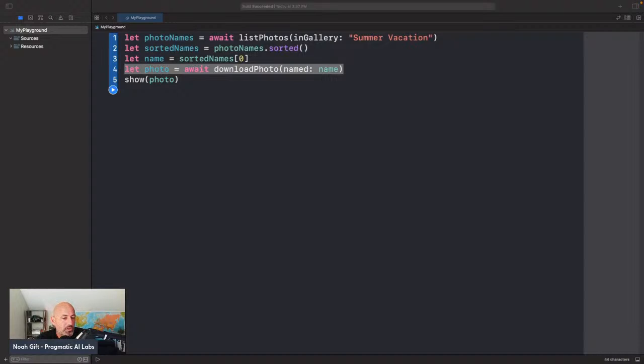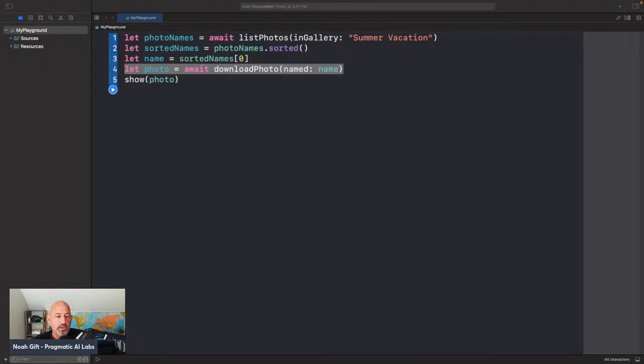And this code can also run until the next suspension point, which is the await. After the list photos in this example is able to run and return, this code would continue in execution at the starting point, and it assigns the value that was returned to the photo names. So really, it's a way to elegantly build something that is non-deterministic in nature, but looks procedural when you're building this.